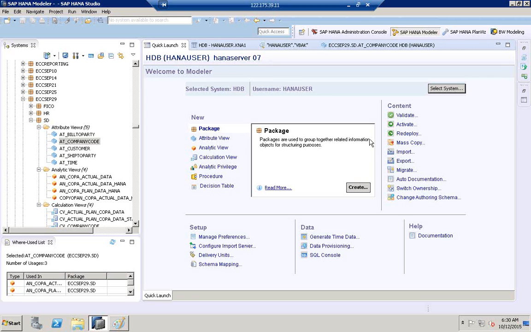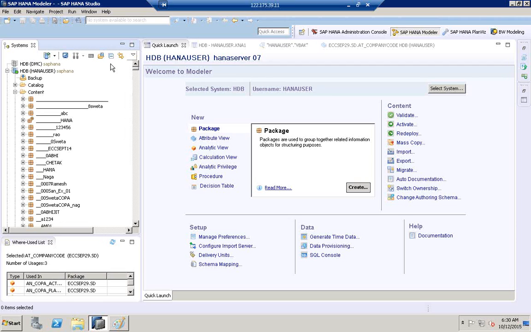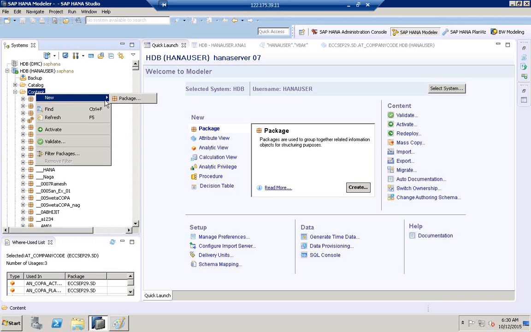Nothing but to group together related information. So how do we create a package? Packages are created in content. So right click on the content folder, click new, click package.